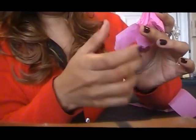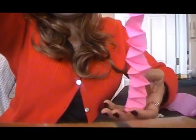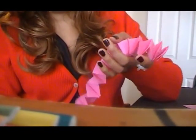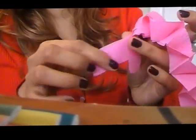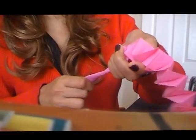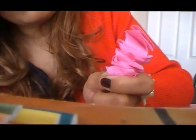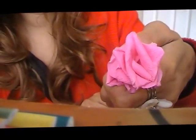Now we're actually going to hold both these ends and you can even leave it and take a look — we are on the last step toward getting the finished product, which is our rose. So I'm holding these two ends together, but this one end I'm gonna keep holding in my right hand, lightly push this up forward and make sure you are very gentle with it. Take it up — see how smooth it goes all the way up and you can see all these layers as I pull this in.